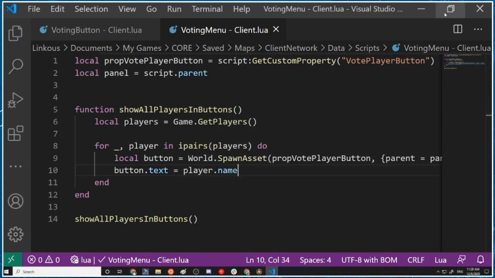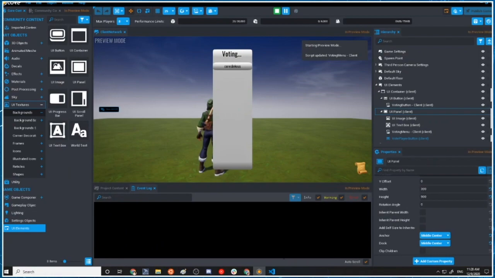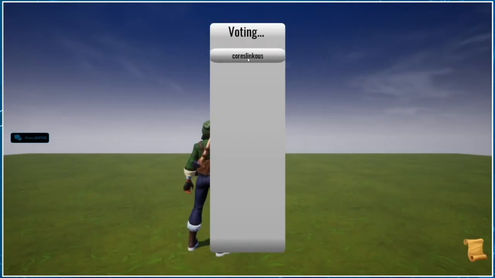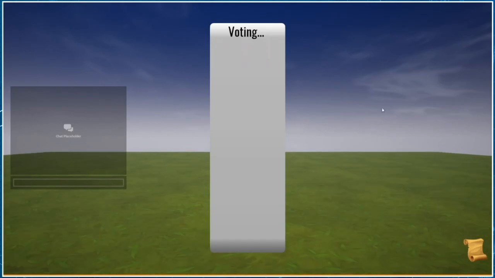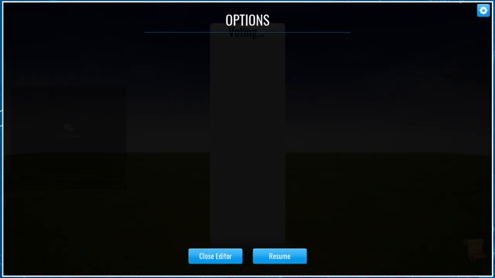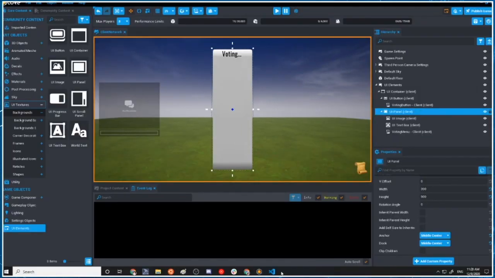Okay, let's see what happens, right? So we'll press play, and boom! You guys see this? You folks see how easy that was? So in case you're trying to figure out how to do a UI leaderboard, very similar process actually. So that's awesome. The button doesn't do anything, but it's awesome, right? Let's F11 to get back out of that.